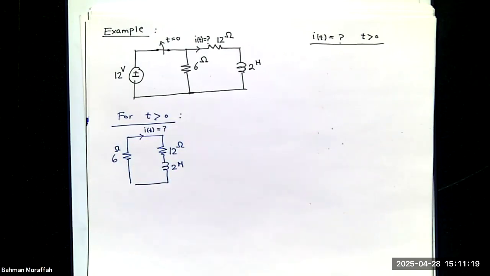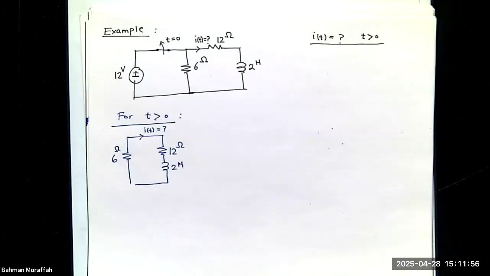Obviously, I can write the differential equation, solve for it, and find exactly what i(t) is. An alternative way of approaching this problem is to use the Laplace transform. But remember, if I want to use the Laplace transform, I have to find the S domain version of every single element that I have. For the resistor, I don't have an issue. Whatever value it has, it's the same in the S domain. It's just this inductor that has some source attached to it.